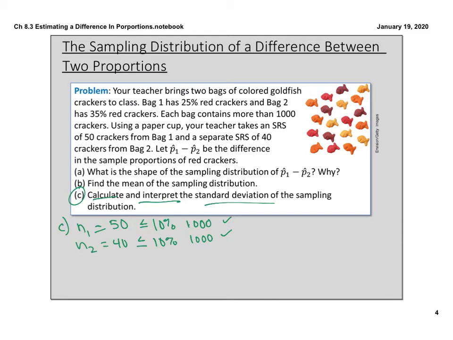So those two things are true, which means that I can then plug the values into my standard deviation equation. So if I do that, I'm going to have the standard deviation of p hat 1 minus p hat 2 is equal to, I got a long radical here. So I need to deal with the first sample. I have 0.25 times 1 minus 0.25, or in other words, 0.75, all divided by the sample size, which is 50. And remember, I'm adding these because we don't subtract standard deviations. We add the variances. Then 0.35 times 0.65, all divided by its sample size of 40.